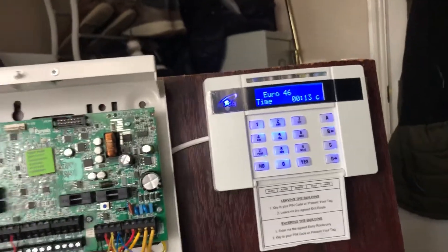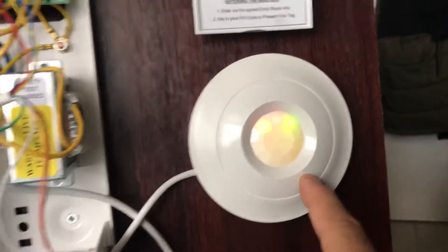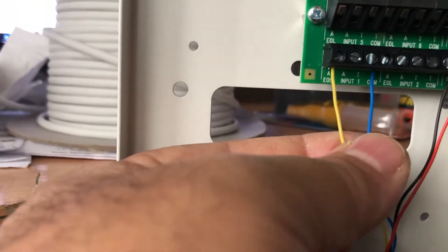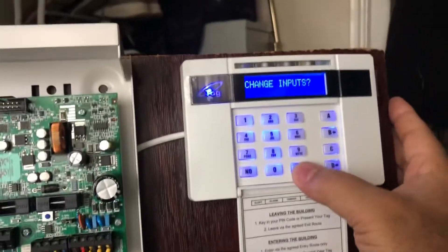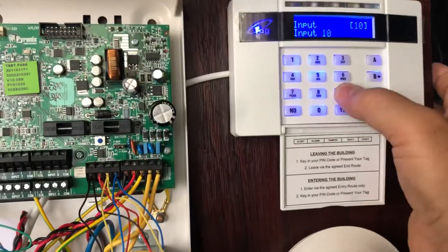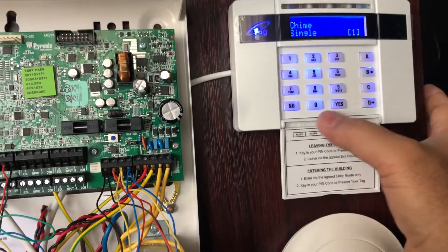Now let's connect and check the sensor. I've already wired up one sensor for zone 1. This is a PIR sensor using EOL — built-in EOL. So I'm using zone 1, as you can see. Then go to programming, back to engineering mode first. Go to zone inputs, press Yes. The 8 zones on the main panel end here, so the next one should be zone 9. Press 09, then the zone type — I'll set it as final exit. Yes. For the zone attribute, I'll give it chime. Then that's it — go out.